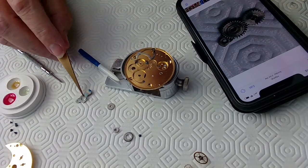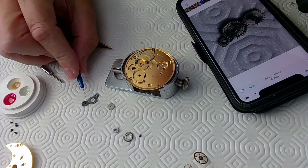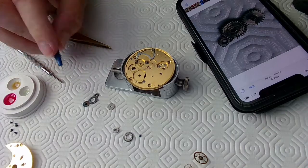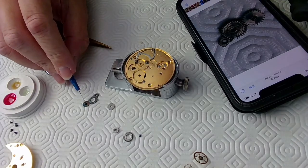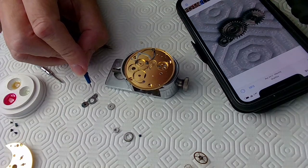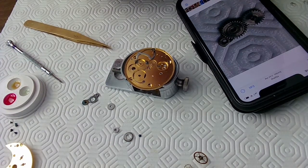So I've got to flip this over, because I know that this is how it was brought in. And I'm going to put a little bit of oil right on the edge here. That'll find its way around as that gear turns. And a little tiny bit of oil on the pip part. It'll help put that into position, and that's where the small gear rests right here. I think I need to zoom in a bit so you guys can see what's going on. I put a little bit of oil there too, and that'll find its way around.